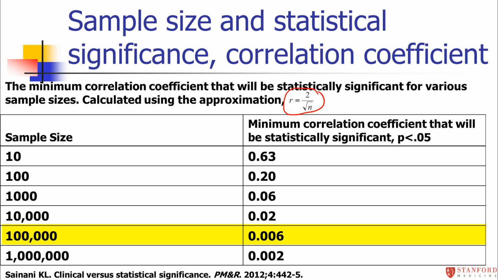Remember, 0 means no correlation. We're essentially at 0, but it's just enough away from 0. And if the sample size is big enough, you can show that that's a real correlation, but it's so small as to be meaningless. With a sample size of 1 million, a correlation of 0.002 is statistically significant. So we can show that there is something there that's different than 0, but it's just because we've measured things so precisely that you can see a difference between 0 and 0.002, but 0.002 is still essentially no real correlation. It's so small.